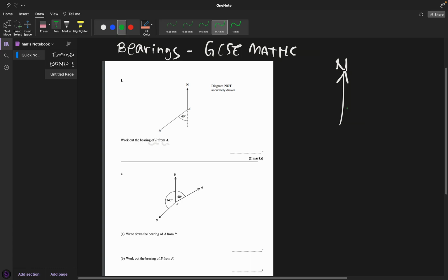Whenever you do bearings, you always start from the north arrow and you measure clockwise, okay? You always measure in a clockwise direction. So to calculate the bearing of B from A, the starting point is A and we need to calculate the bearing of B, so we just need to measure this angle. Since angles on a straight line are 180 degrees, and they tell us that this angle is 40 degrees, we just do 180 plus 40 to give us a bearing of 220 degrees. And that's our final answer.